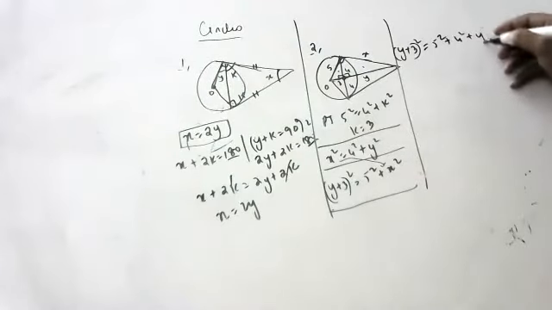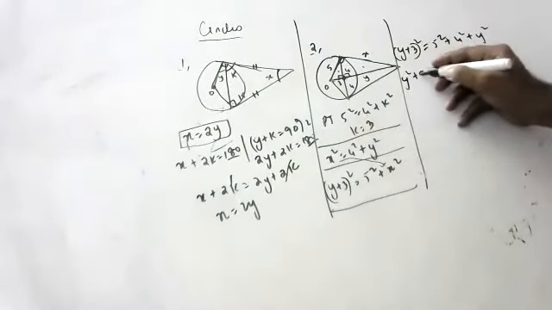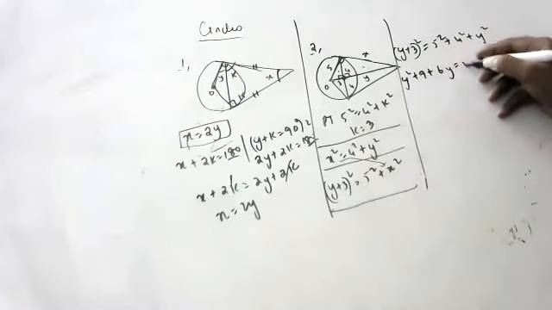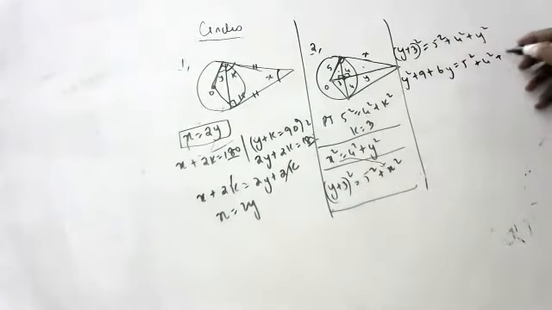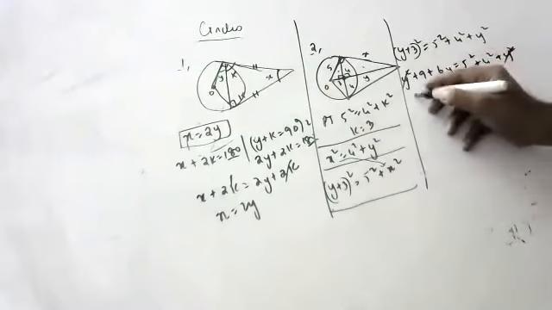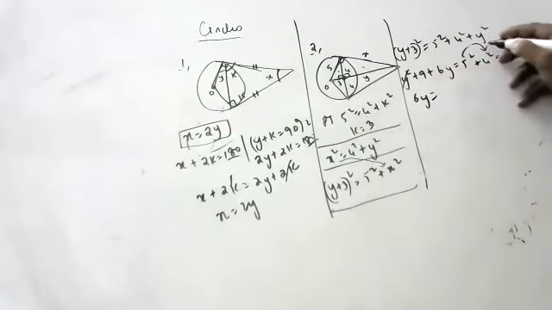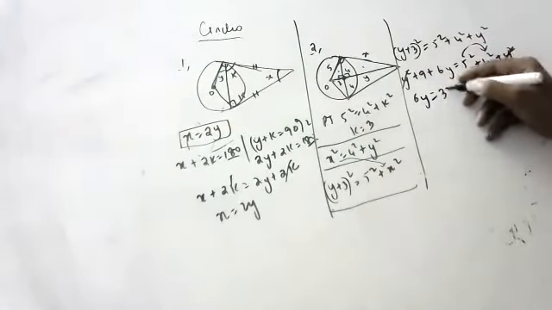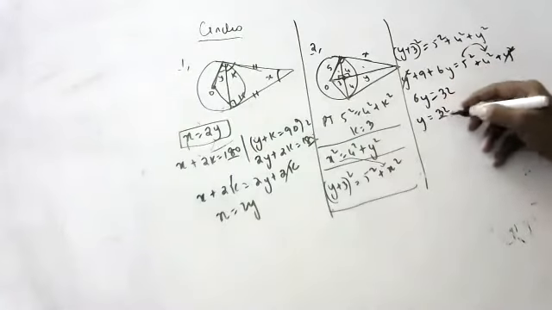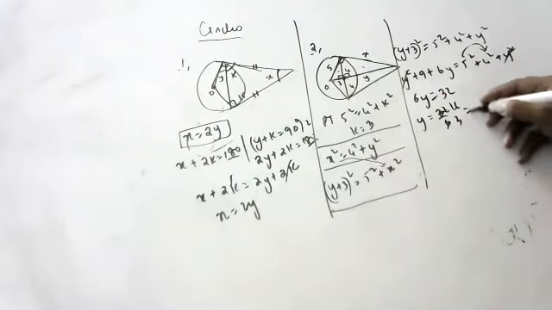Please see here, children, all of you. So y square plus 6y plus 9 will come compulsorily, children. 6y plus 9 is equal to 5 square plus 4 square, plus y square cancels. 6y is equal to 25 plus 16, which is 41, minus 9 is 32. So y is equal to 32 by 6, children. Dividing by 2, that is 16 by 3.